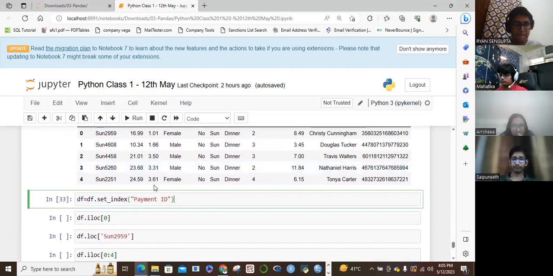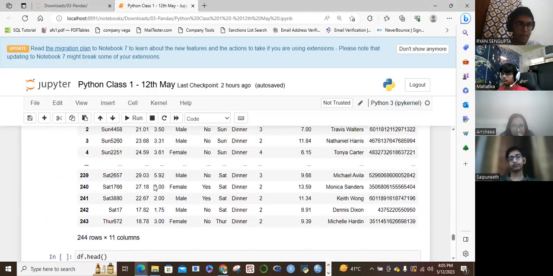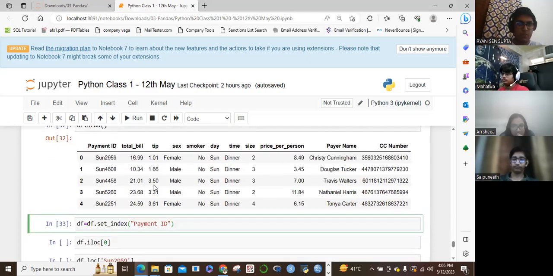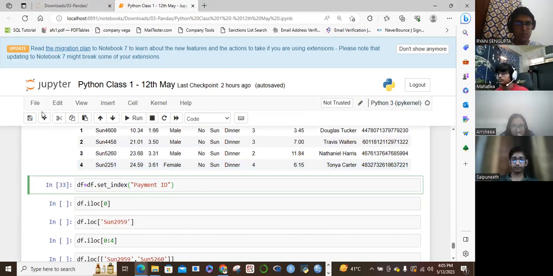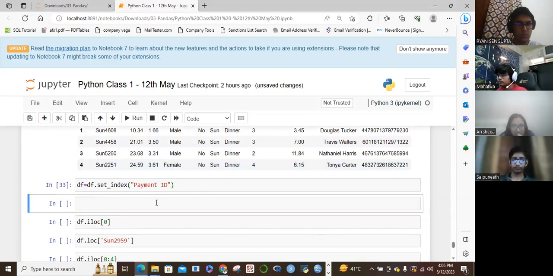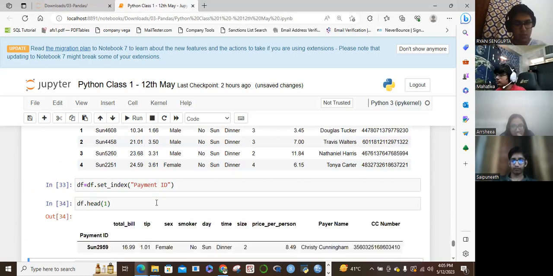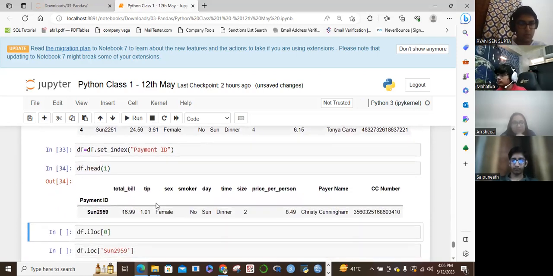And here, if I need some information related to, let me show you that. df dot head, I'm just writing one. One means, sorry, the first row. So this is the information of the first row.